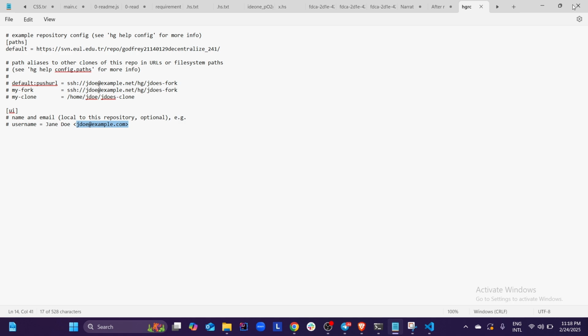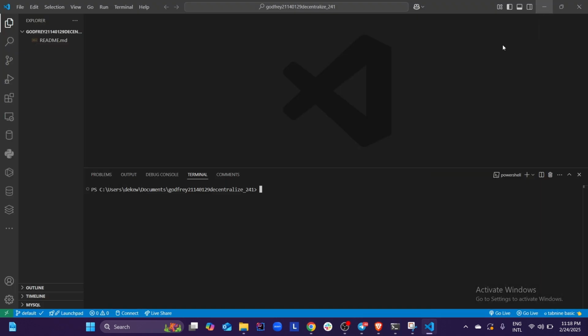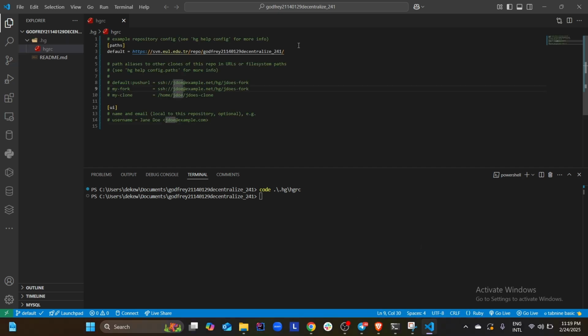In this case, I want to use the VS Code method. In the VS Code method, I can just type code, then the name of the folder, then the name of the file, and then I'll be able to open the file. In the file, I can add my name here and my email here, right?